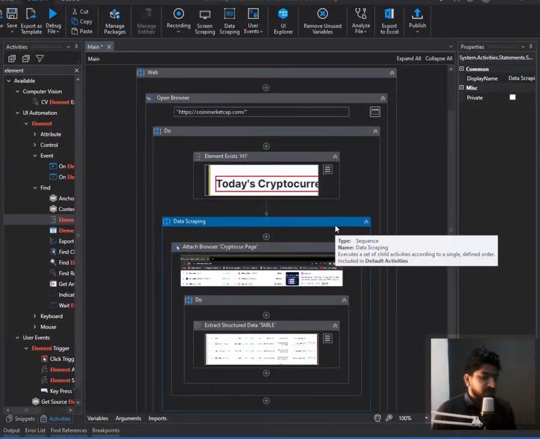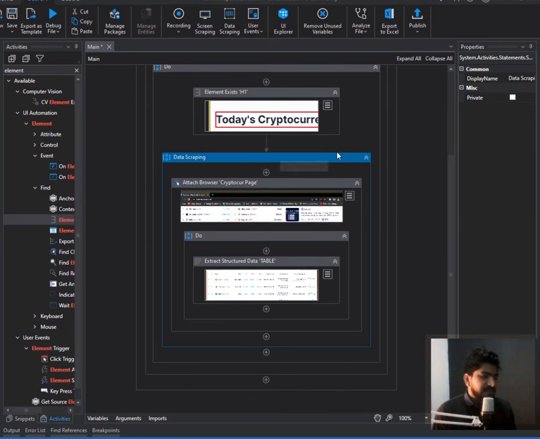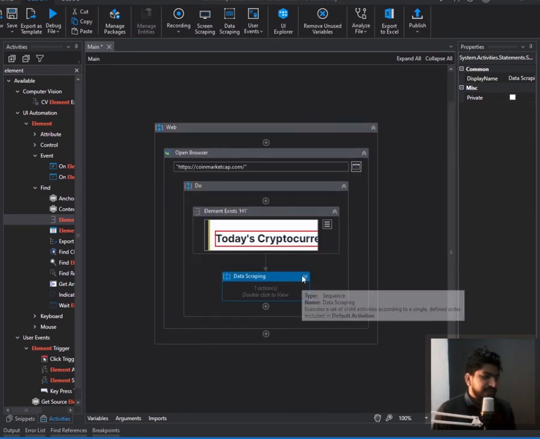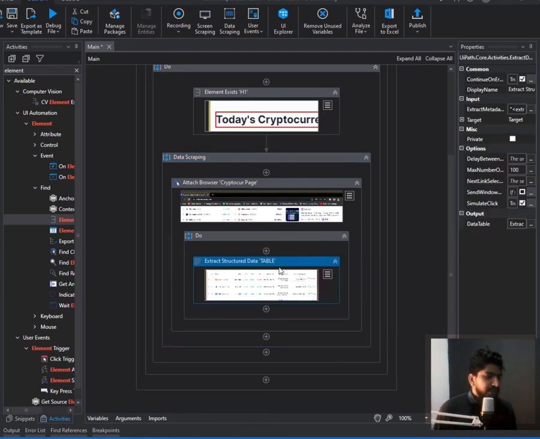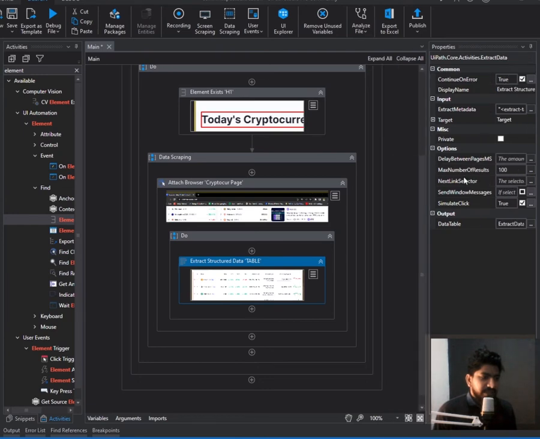Once we press no, you will see a data extraction window like this pop up in your development area. You can see it has extracted all the data, and there's a variable called data table, and the variable name is extract data table.